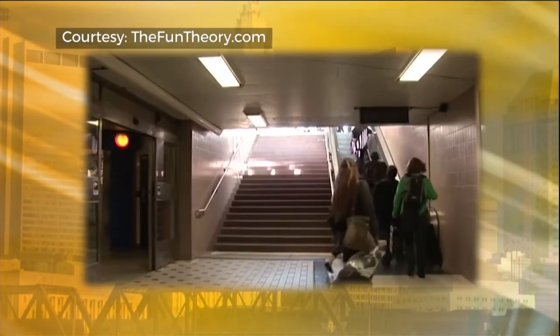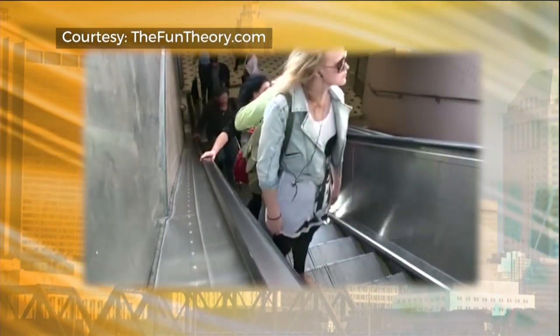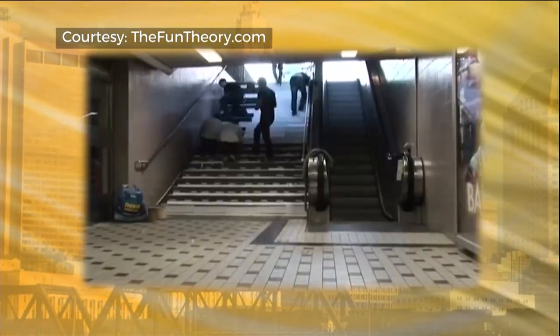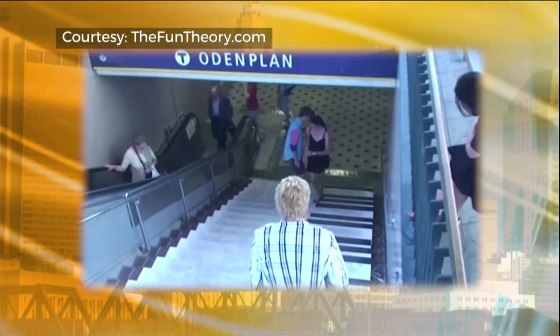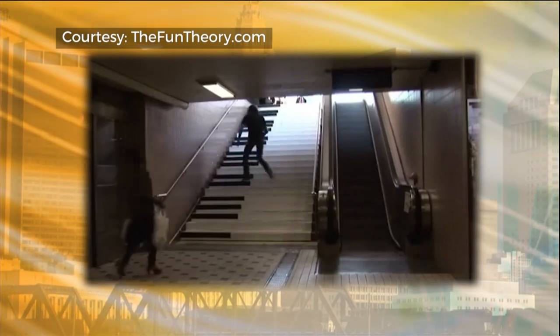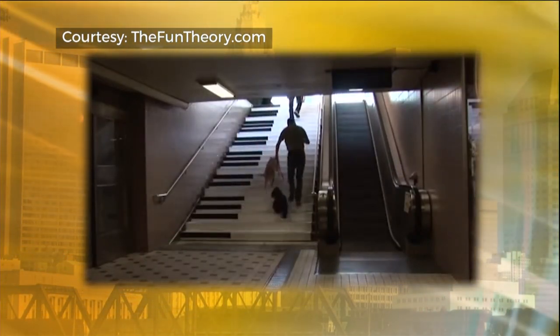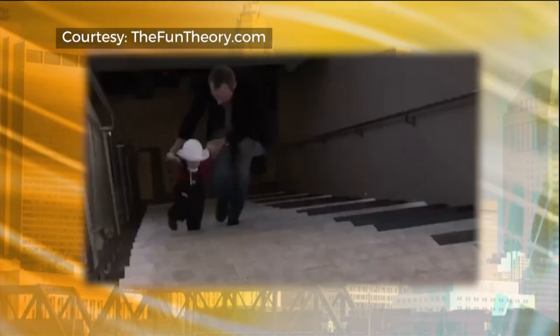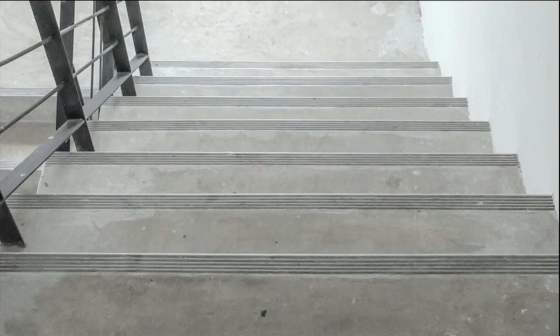Started with a group who's trying to change behaviors, and so they found a stairway that was sitting next to an escalator, and they wanted people to use the stairs rather than take the escalator, and so they turned the stairway into a piano and found that people were interested and wanted to play the piano and hear the notes as they walked up the stairs, and so the traffic on the stairs increased greatly. Eventually they want to turn one of the lower school stairways into giant piano keys.